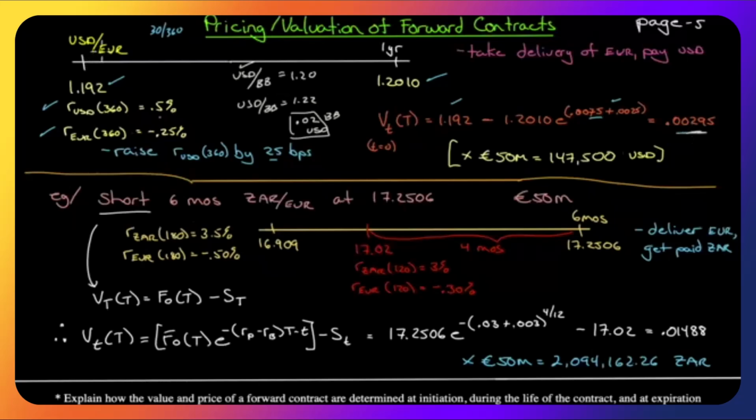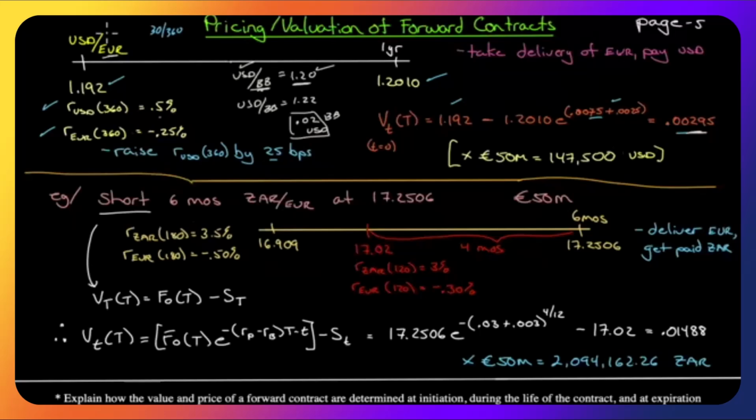Remember, if we're going long an exchange rate, USD over euro, we're long the base. If we're long, that means at some point in the future, we want to take delivery of euros and we pay the price. That's why we're long. Much like here, if we're long a baseball, we're hoping that the price of the baseball goes up because we only pay $1.20. Hopefully that baseball will go to $1.30. That would be fantastic, but we only pay $1.20. We take delivery of the baseball and we pay the price. Once you're used to saying the word baseball, say the other currency. We take delivery of the euro and we pay the price. The price is in US dollars.